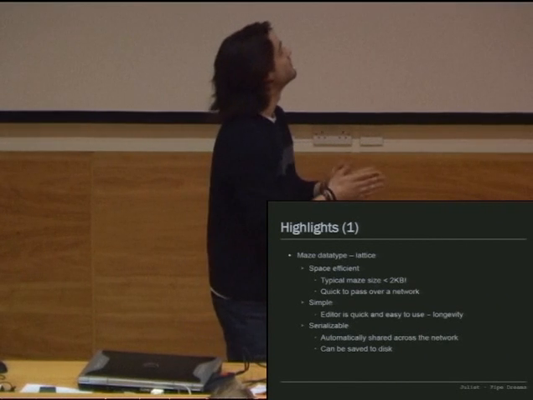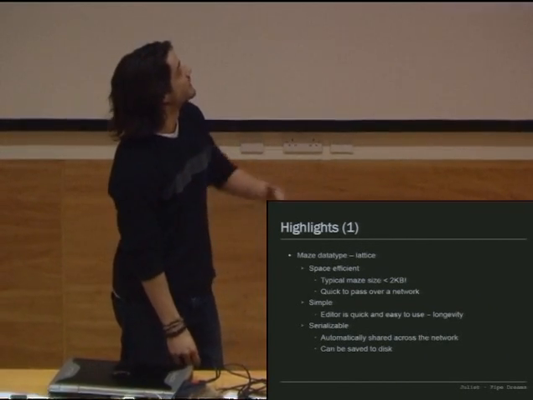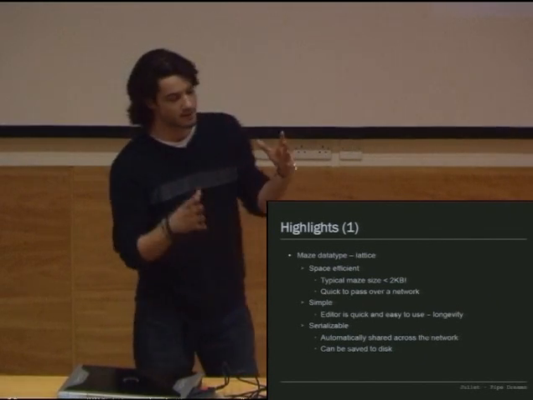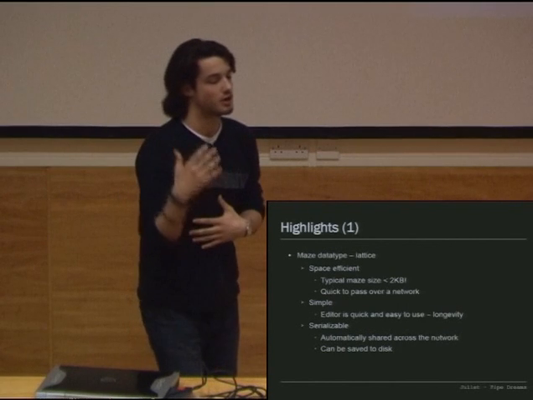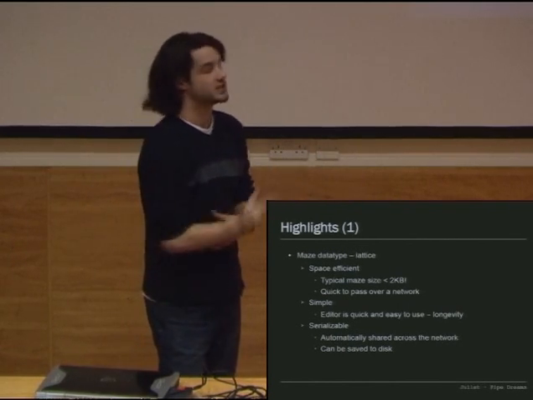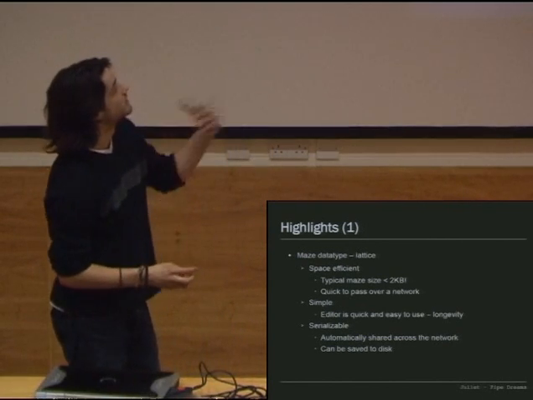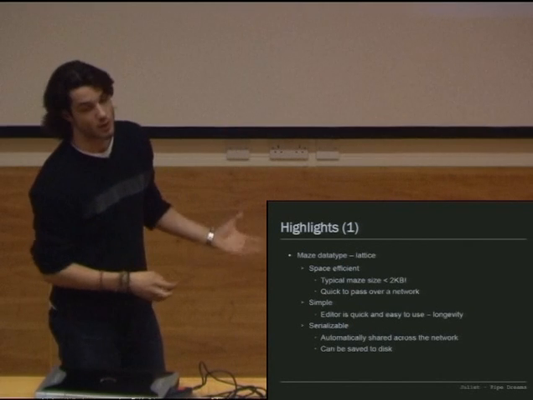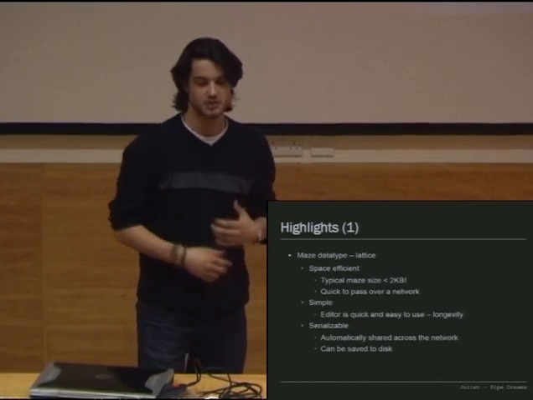And highlights, the most fun bits for us. The maze data type, I mean, to flog a dead horse, this might be our flux capacitor. It went really well. It's a very discrete lattice structure. It's an array of blocks, so you just build your maze out of cubes, basically. There's no continuous coordinates. This means that we don't have to save any continuous data, so maze size is tiny, which means it's quick to pass over the network. It's very simple, which means that the user can use the editor.